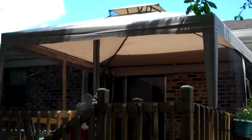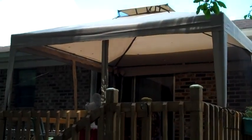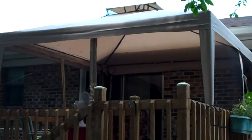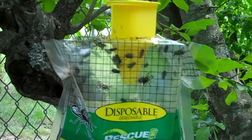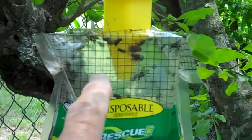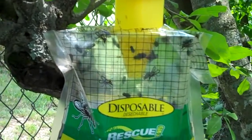In the last video, our mish-mash video, I showed you the gazebo, and it's screened in on all four sides, but even still, down here in Arkansas anyway, flies would still get in. So I showed you this rescue fly trap. Now it's doing its job. Look how many flies are in there. It's just loaded with flies. They get in there by the thousands. It just works the best.